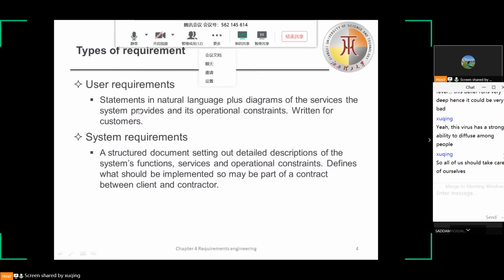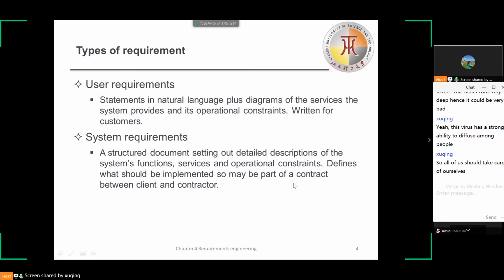Just then we have talked about the two types of requirements. We have classified these two types of requirements by different levels of abstraction. User requirements are always high-level abstract requirements, and system requirements refer to the detailed description of what the system should do. And normally, different levels of requirements are useful because they communicate information about the system to different types of reader. As we have said here, user requirements are for customers and system requirements are for developers, and they can serve as a contract between system buyers and software developers.